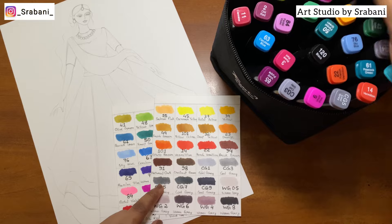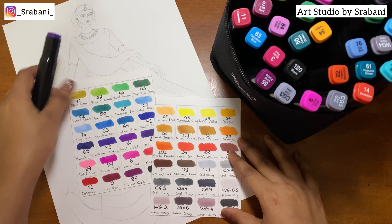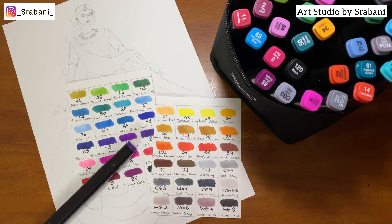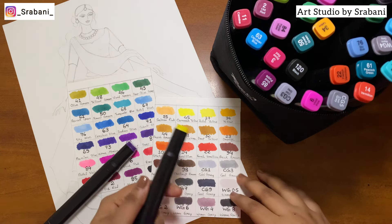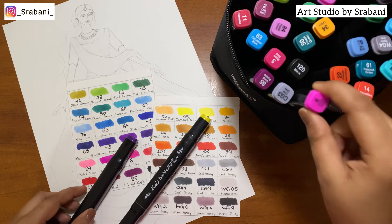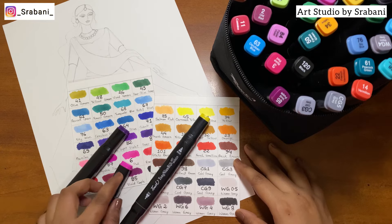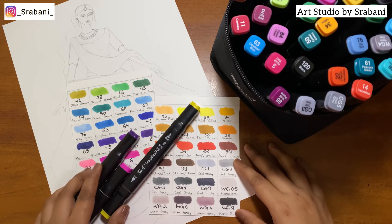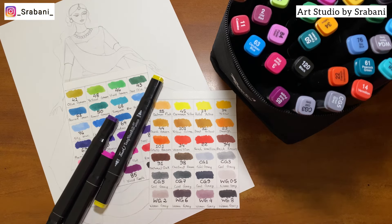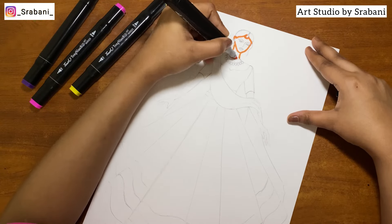I'm going to demonstrate the colors in this illustration I made. First I'll pick the colors according to the color scheme I have in mind, going with a dark and lighter color combination — I'm choosing violet and yellow to work with, along with some other helping colors. Having a swatch card like this is really beneficial to understand the color scheme beforehand, regardless of the medium.